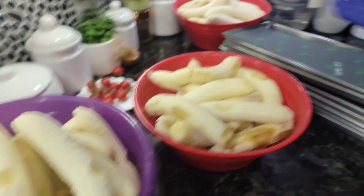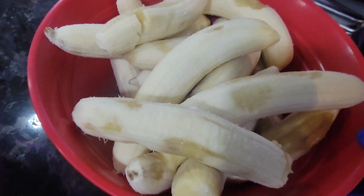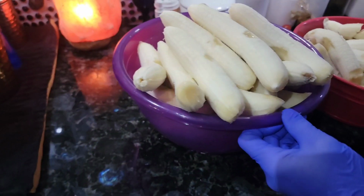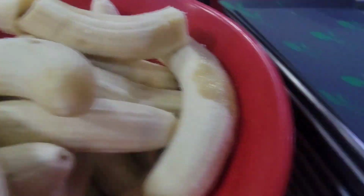And I am going to be, guess what? Freeze drying bananas. So I'm gonna bring you along with me and show you the end result, but I'm gonna get these onto the freeze dryer HarvestRight trays, and we'll be back once I get to the next step.